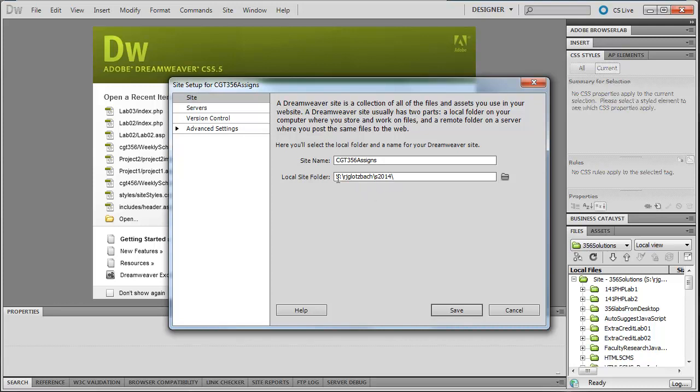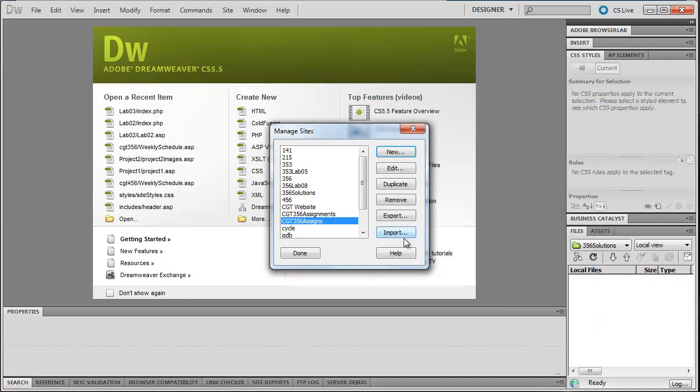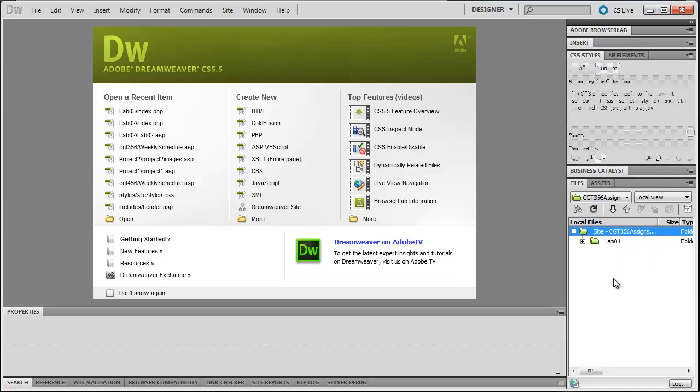Yours would just be your mapped drive and your folder name. Hit save. You probably won't get that prompt. And then hit done. Once you hit done, it should automatically load over here, and so anything we want to do, we can just work from that files directory.